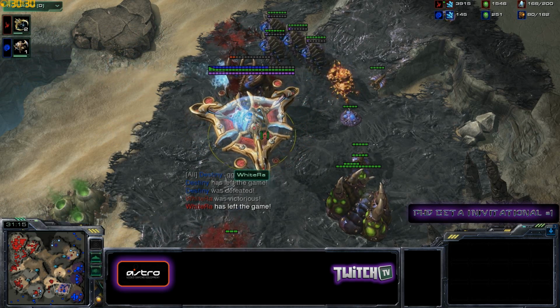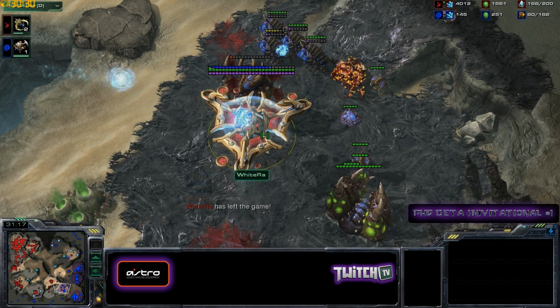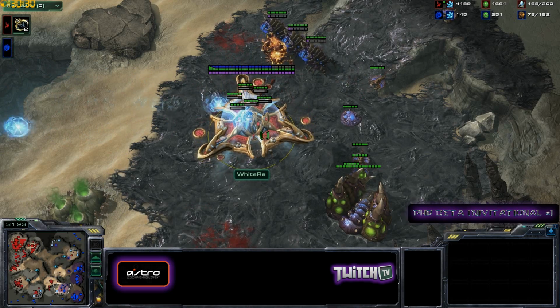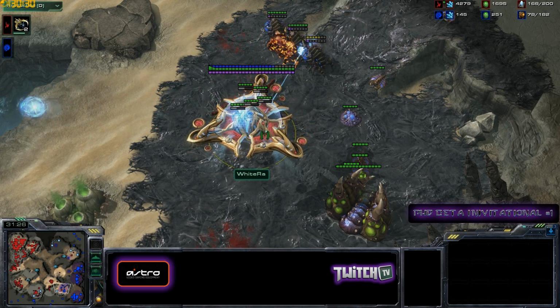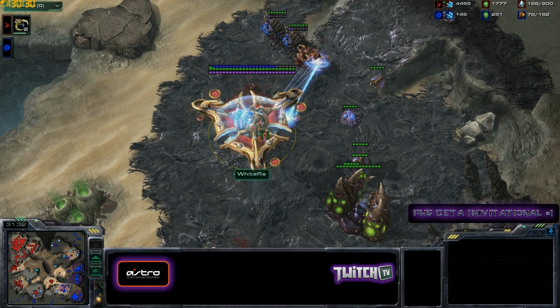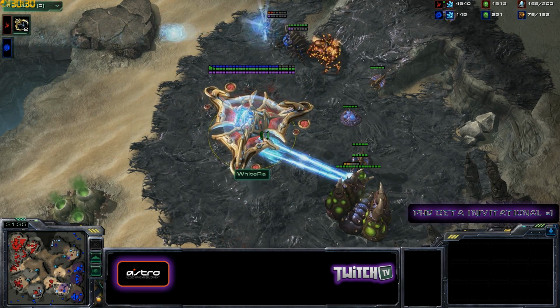That last engagement right there, and the one earlier with the Mothership, he traded so cost efficiently with Zerg, more cost efficiently than I've seen a lot of Zergs trade. The problem, I think, really for Destiny here was just macro. For sure, man. His macro just wasn't on point with WhiteRa.